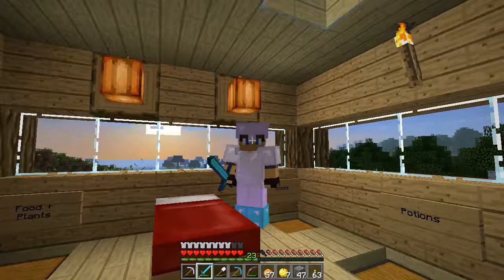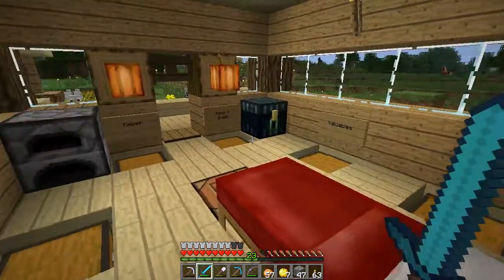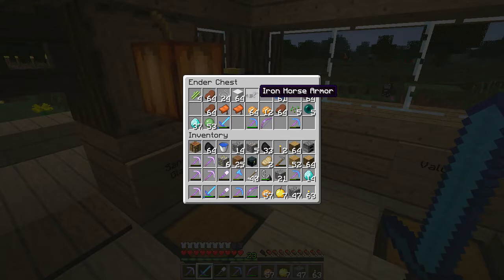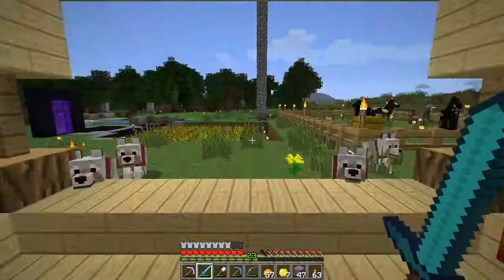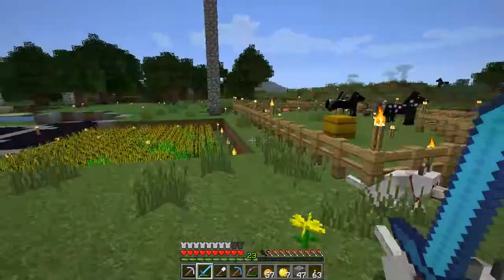So we're back here in our cabin, watching the sunrise behind us after that sort of reasonable expedition. I say reasonable because we got iron horse armor, which I think next episode we're going to have to do something with these horses, definitely, and the donkey.